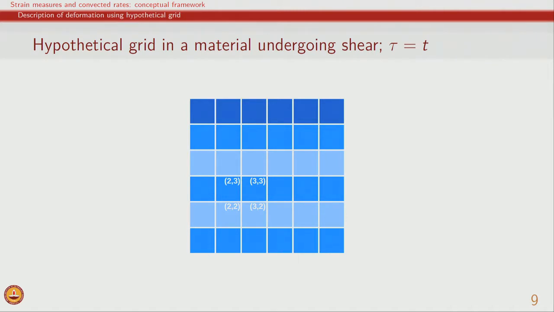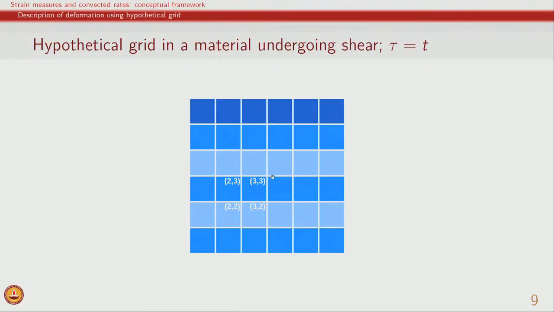So, this is a grid which is embedded in the material. When actually deformation happens, if we used a fixed coordinate system, the coordinate system will remain fixed, and therefore, we can track how the material particles are moving. Now, the alternate way to describe the overall flow is to say that I will label the material particles and I will embed the overall grid into the material, and this hypothetical grid itself keeps on deforming because the grid is actually attached to the material particle.